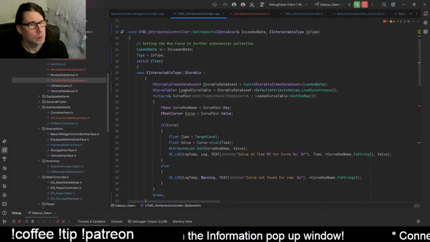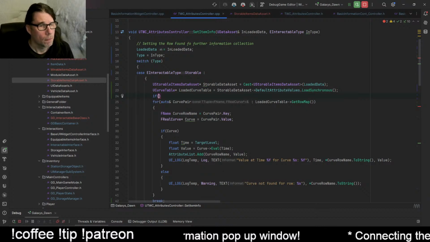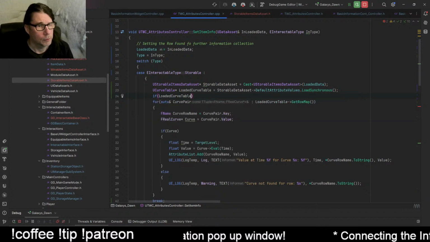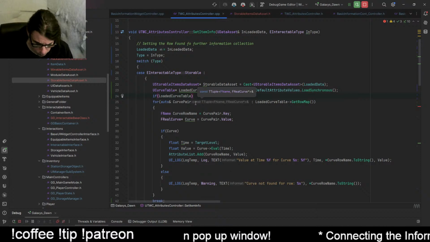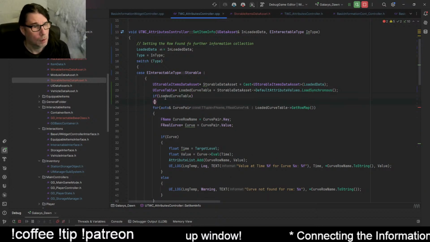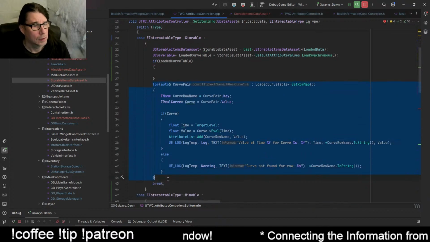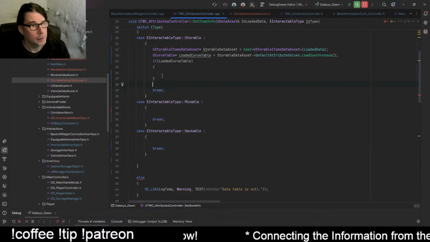So what I'm going to do here is an if statement: loaded curve table, if that is valid. There we go. I want to bring this guy inside this.